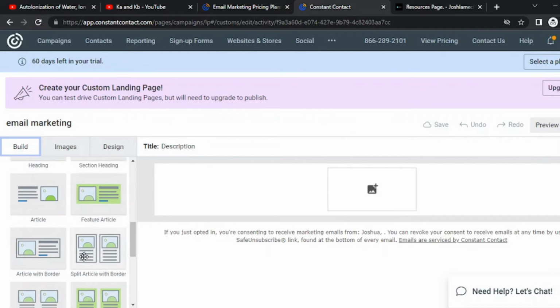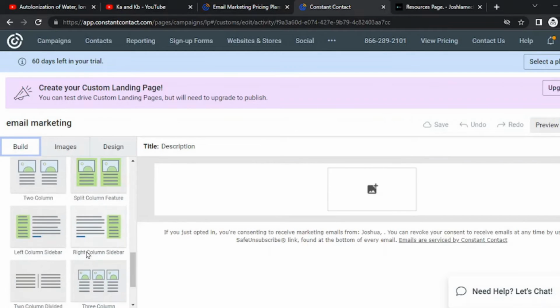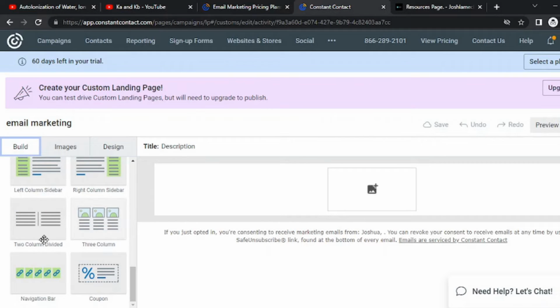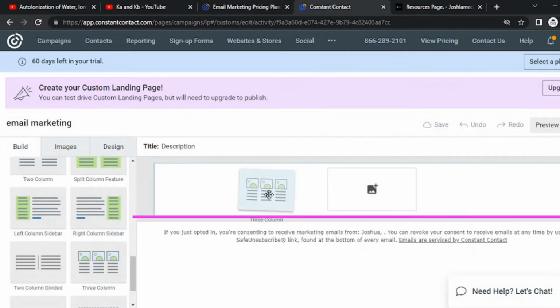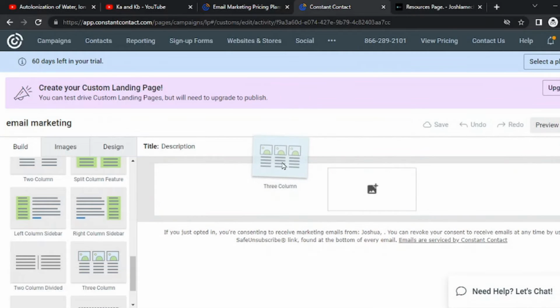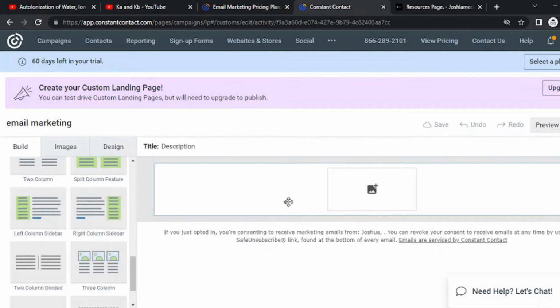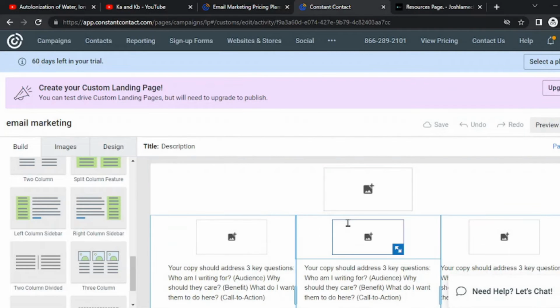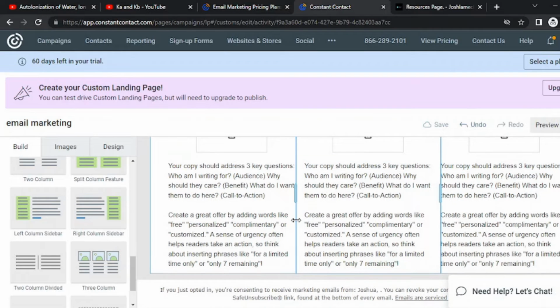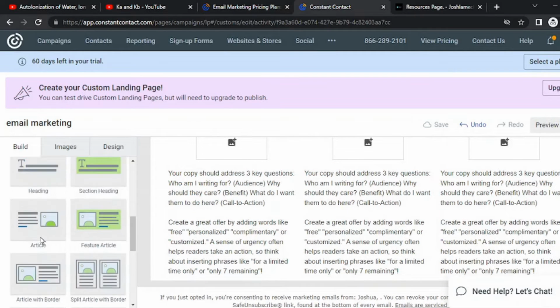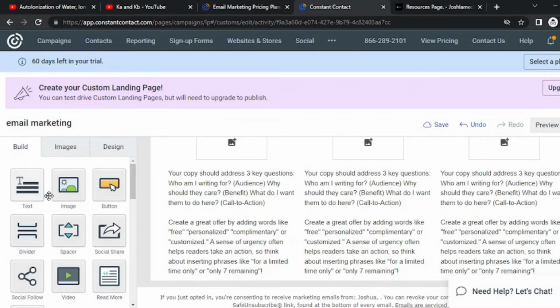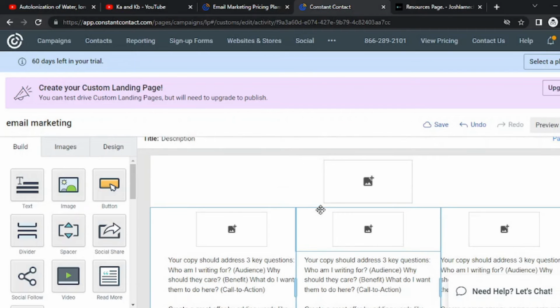Now to add the heading, you can see which sections you can create with these elements right here. Now to add anything, all you do is simply where you want it to appear. If you want it at the top, you drag it at the top. Want it at the bottom, put it at the bottom, and it should appear just as you see right here. It's that easy, you don't have to stress about it. Now if you wanted to add an image, you wanted to add a button, you can just simply drag it in where you want it to appear, and you should drop it in here.